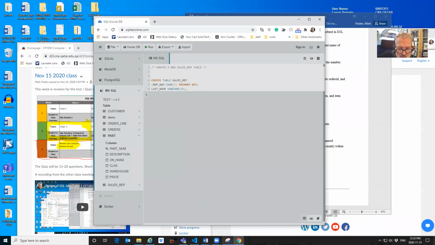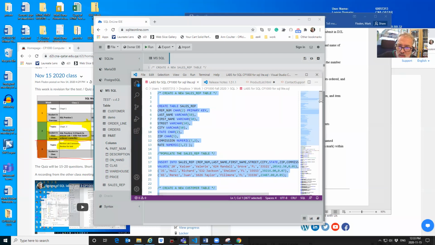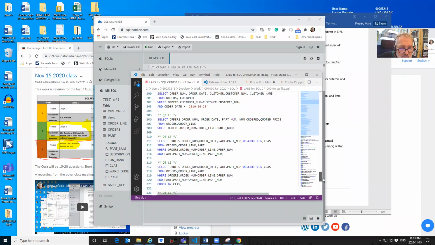And so how does that look? If you have a look at lab question 4, we've got 3 tables being joined here. How we do that is we do it all using the keys. The keys are used to make the relationships, and that's really important that you think about that. When I talk about the keys, that's the primary key or the foreign key. The part table has a part number, but the part number is also found in the order line.